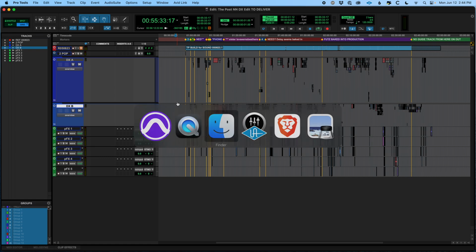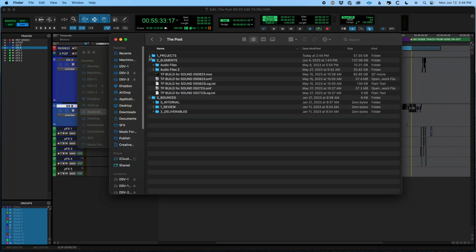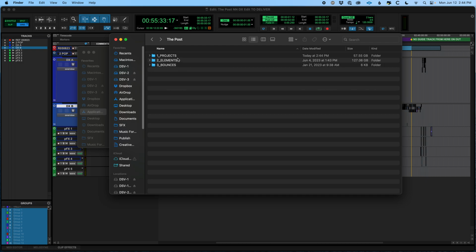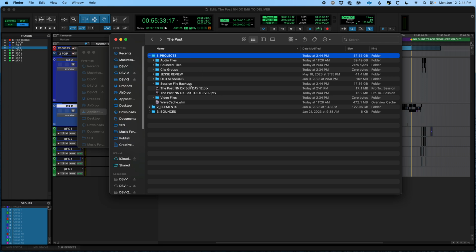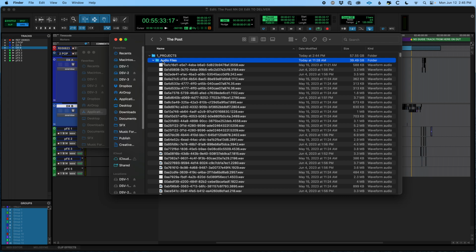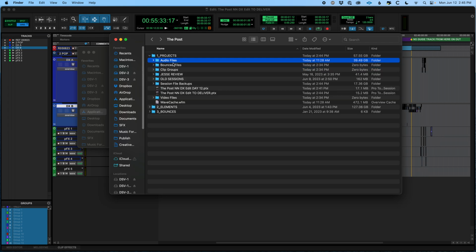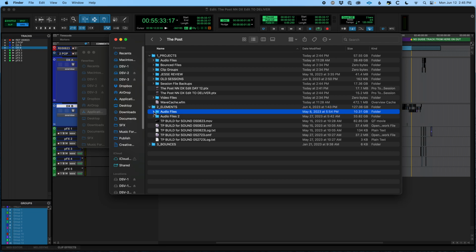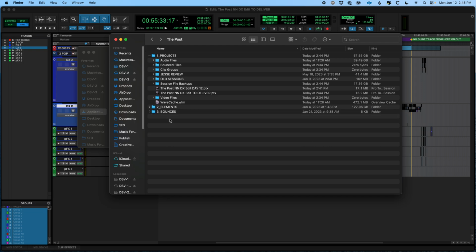It includes a bunch of other stuff, because if you go here, this is the way I organize things with this mixer. In the projects folder, we have an audio files folder that has a bajillion things in it, everything from the AF, and we just deleted like over half of that because that's what you do. And then we also have the audio files from the AF are in a separate place, just because that's how we do it. So we want to make sure that the other person doesn't have to go relinking stuff and re-downloading original things when they just want to open this and get to work.